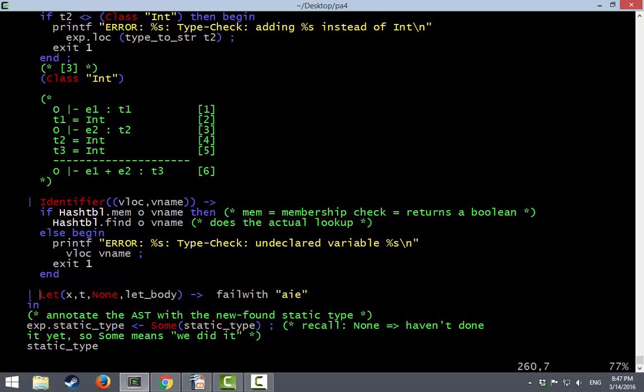But where do we put those variables into our hash table? Well, one big place is when you encounter a new let. So here's the variable location and the variable name. Here's the type location and the type name.